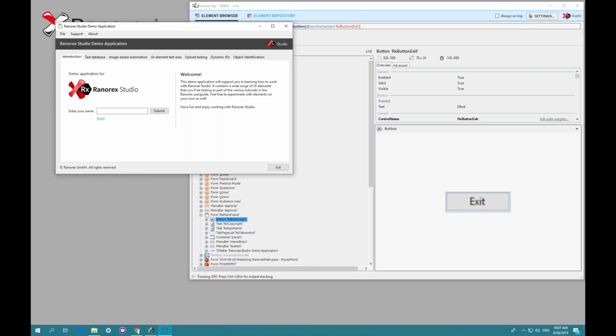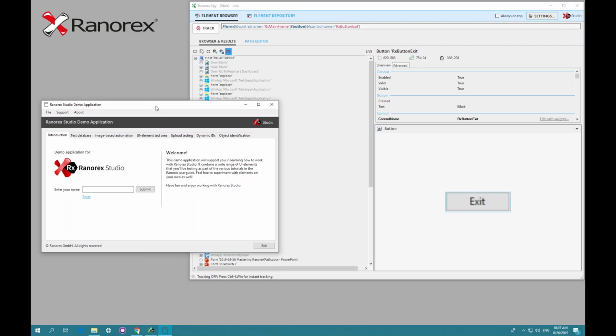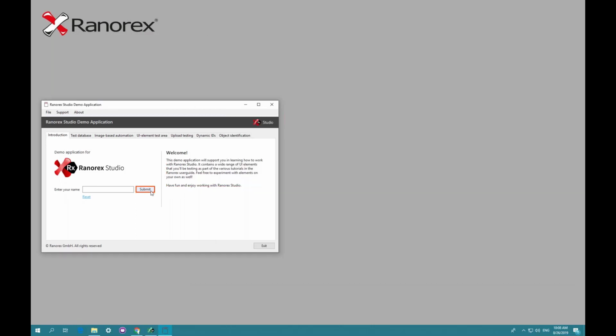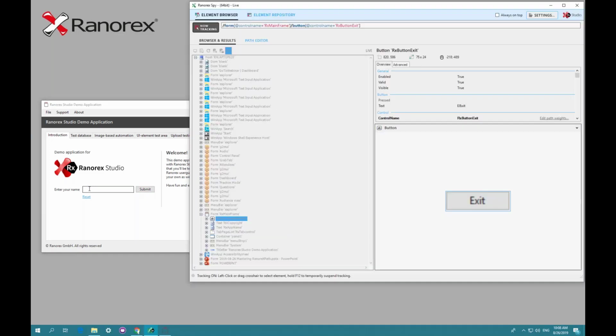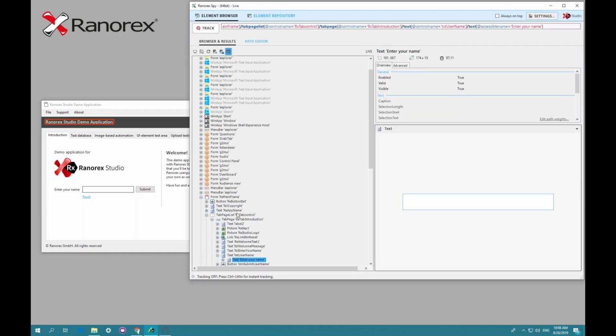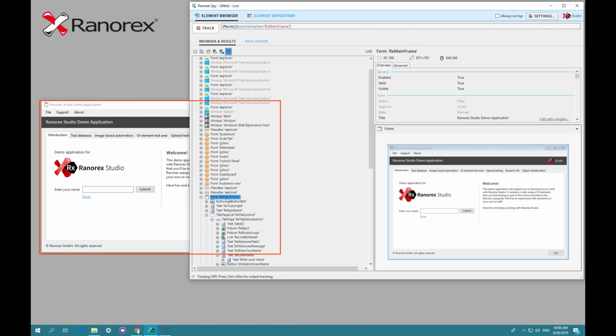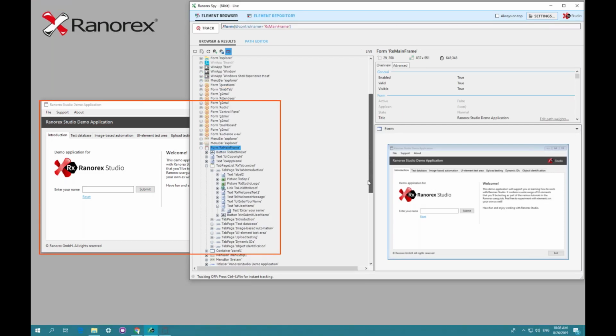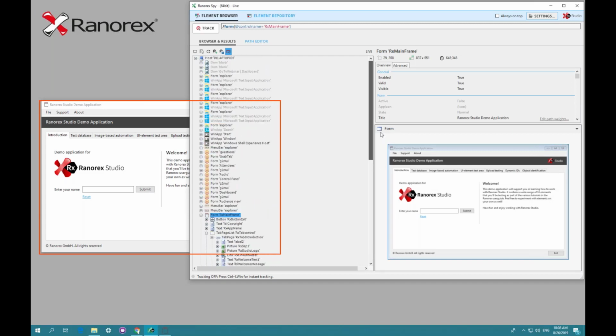RanoreXSpy is our tool of choice for today's webinar. RanoreXSpy is responsible for identifying UI elements, tracking them and creating a Ranorex path out of them. So once I hit the track button here, and let's say I identify this text entry field here, you can see that by the red bar. What you see here is the complete tree of all the applications on my desktop.